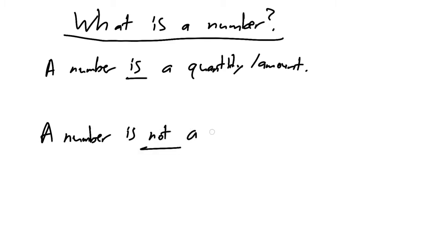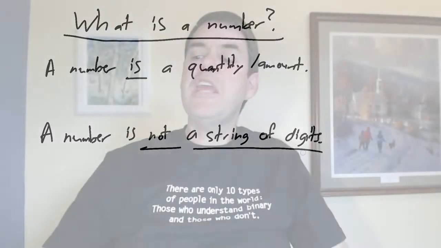A number is not, and this is what you're going to think it is, and we have to purge your brain of this nonsense, a string of digits. And that's what we're accustomed to thinking a number is. When I say 347, if we see that written down on a piece of paper, we say, that's a number, right? 347 or whatever. And it's very, very easy for us to confuse the quantity, 347 things, with the string of digits 347, which is a compact way of expressing or writing that quantity. But as we'll learn in this unit, that is not the only way of writing out that number.